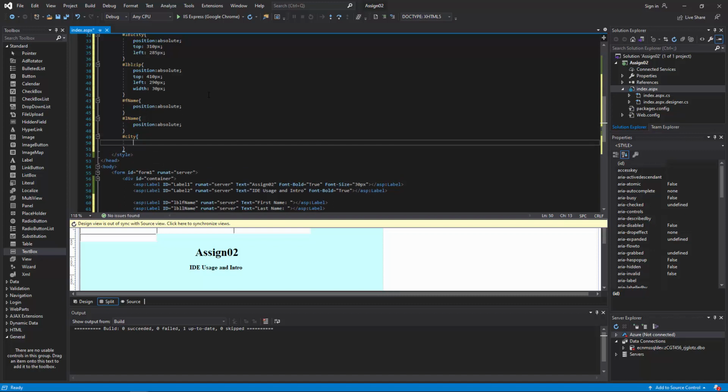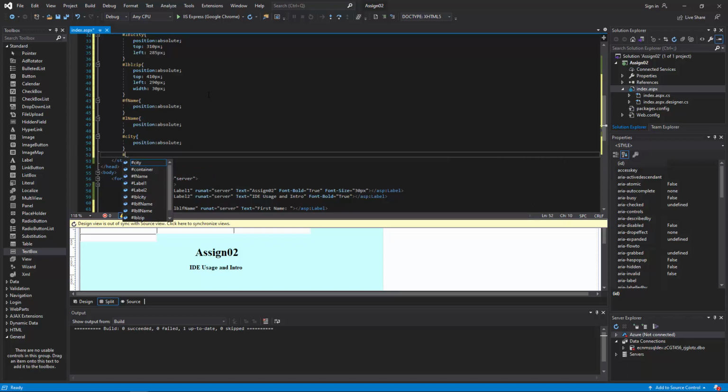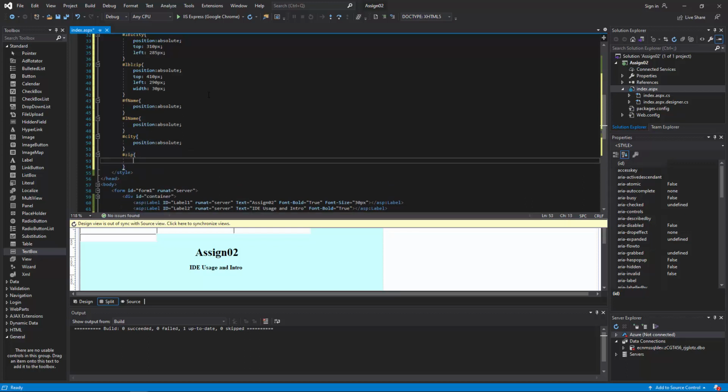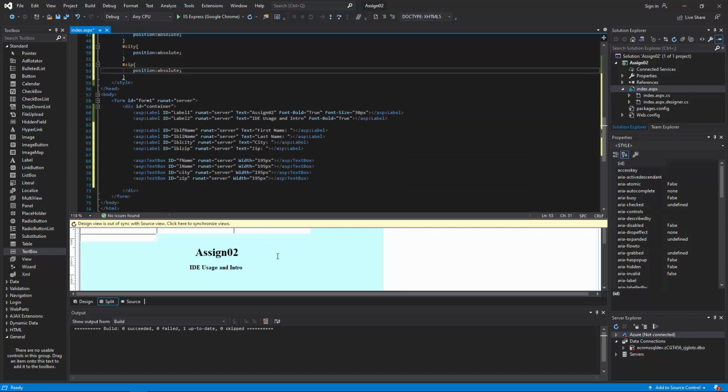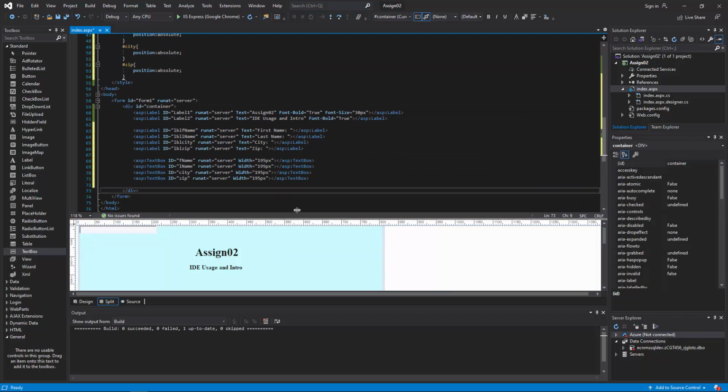City. And zip. Now that we've added that, we can click down here.